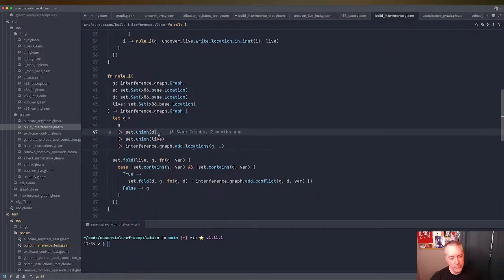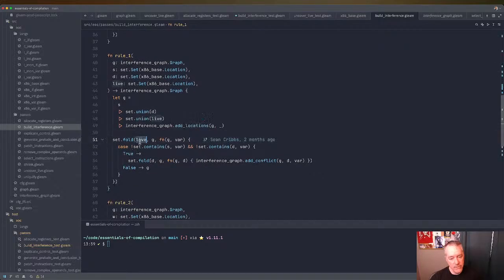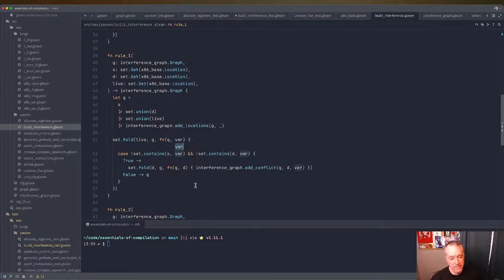Okay, so that ensures that every source and destination is in the interference graph. And then it folds over the live after set. It says if the source set does not contain a location. I should rename that variable to location. Let's just call it loc.